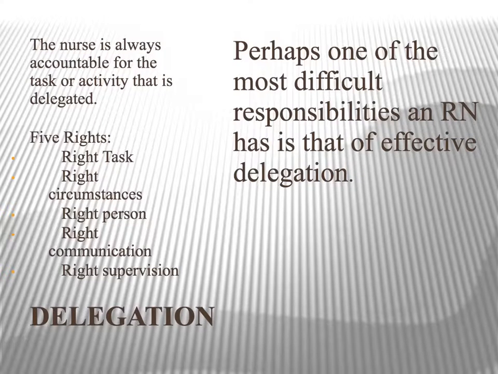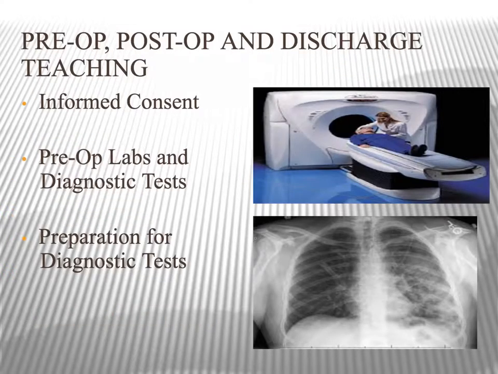You need to make sure that you follow up and make sure that they did the vital signs. If they're abnormal, it is not the PCA's responsibility to do something about it. It is yours. So you follow up with that person to make sure that they were done, and if they were done, were they normal? If they weren't normal, it's your role to follow up on those abnormal vital signs.